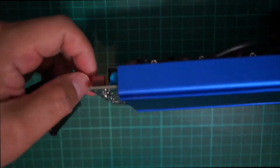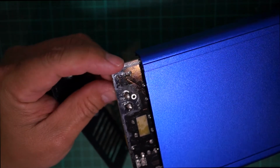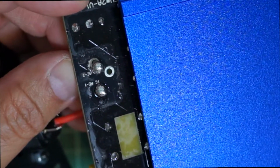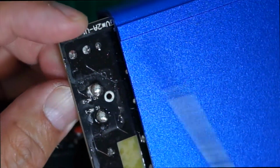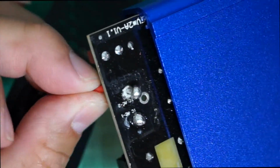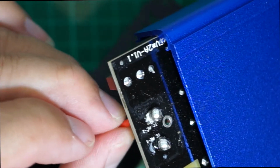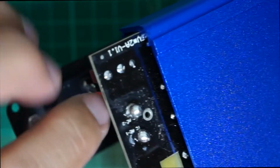So I can show you from this end. Alright, let me zoom in for you. You can see here, see the big ball of solder? See, I move the wire, look what happened to the solder. There's actually nothing attached there, and that's why I have no power to this board.